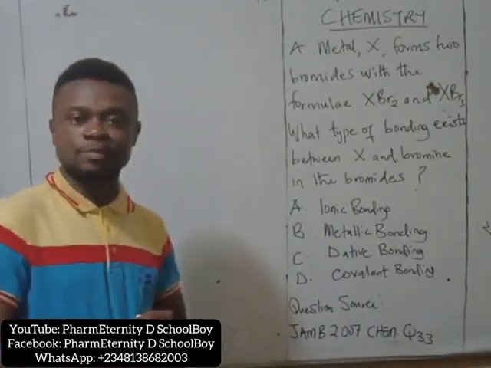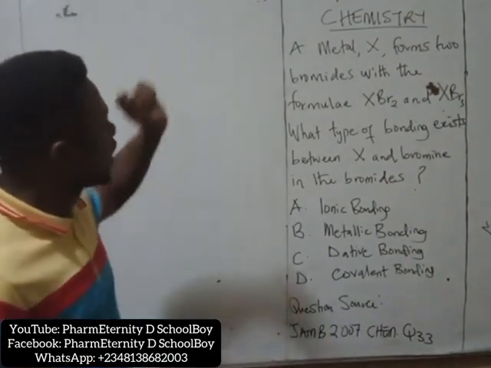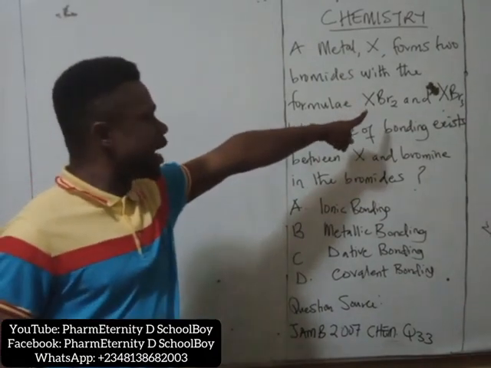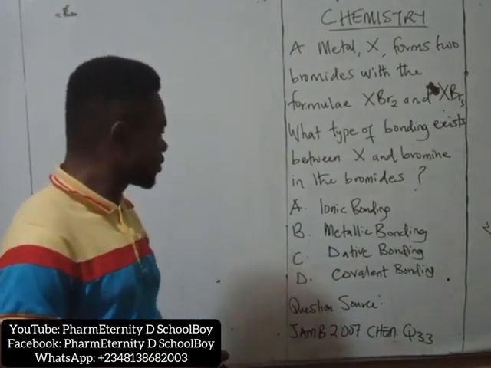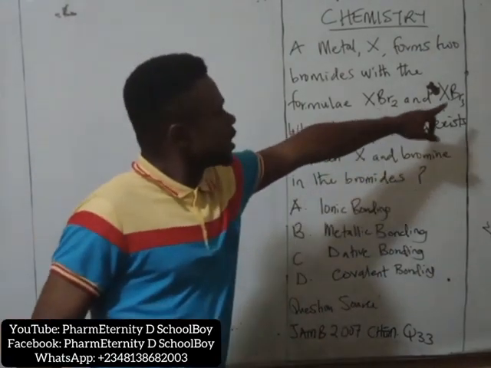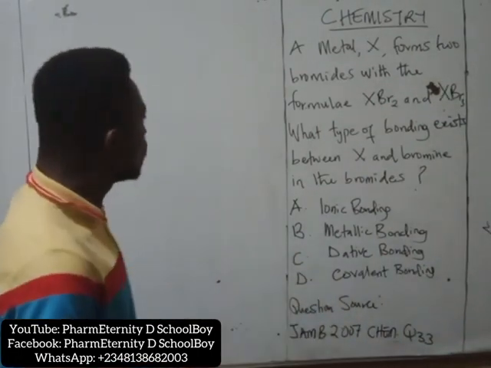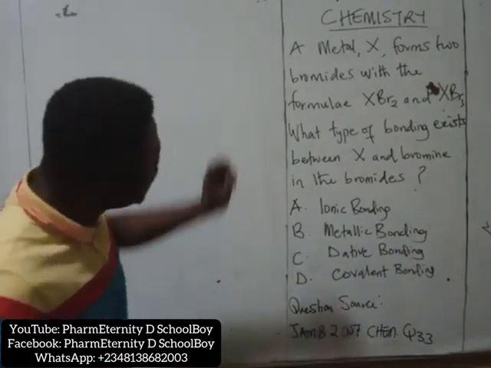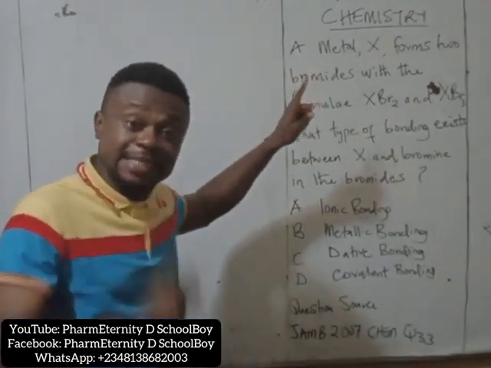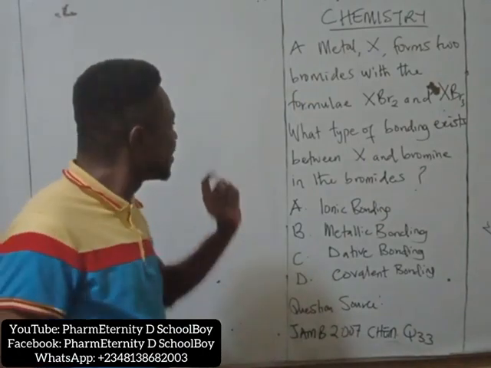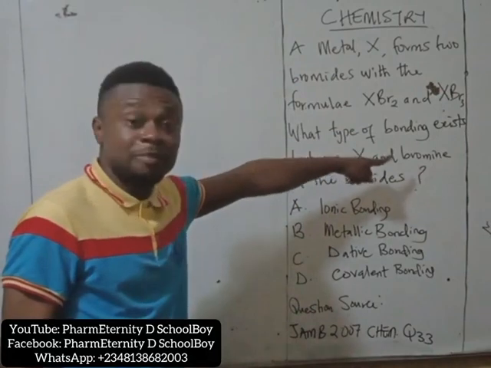Question 3. Let's go back to the question. From the question, Br represents bromine, but with different subscripts. There's a reason for that. We'll go into that. Now, let's go back again. The question says metal. So X is actually a metal. Bromide comes from bromine, and bromine is a non-metal.